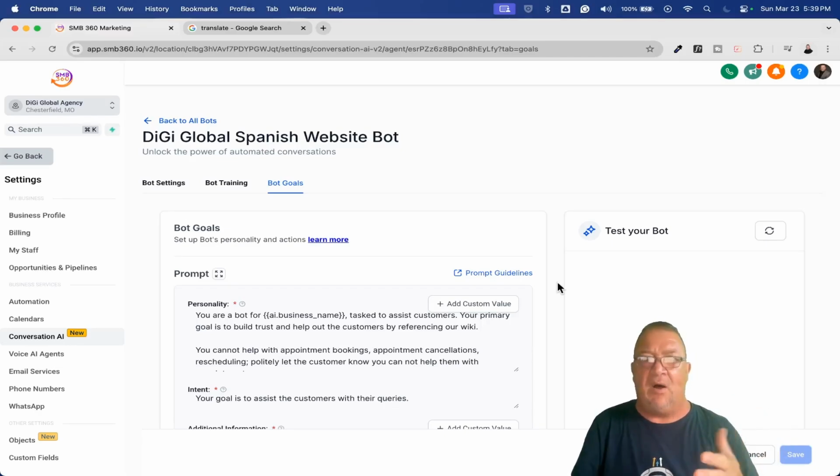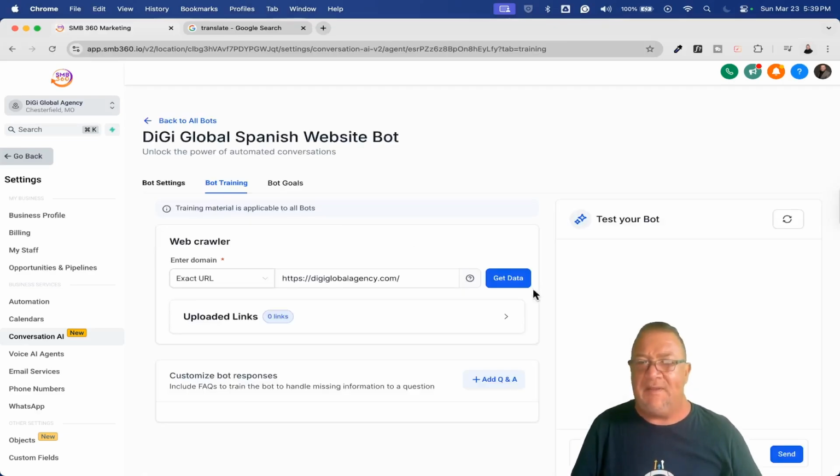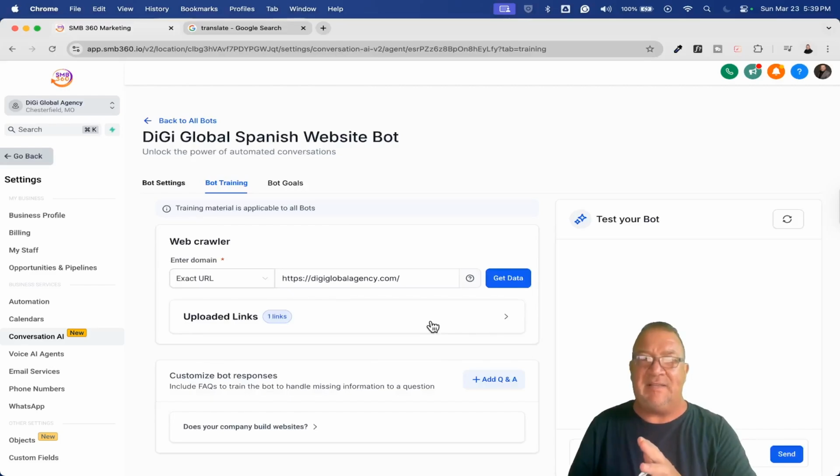And of course, all the other stuff that goes around with conversation AI that we didn't cover, we're just focusing on language here. But if you go to the bot training, one of the good things about this, I think, personally, I haven't tested it, is that the bot training probably could still even be in English because ChatGPT can understand both languages and it can translate. But just as a best practice, if you're going to train your bot, you probably should train it in the Spanish language as well, or whatever language that you're going to put this in.